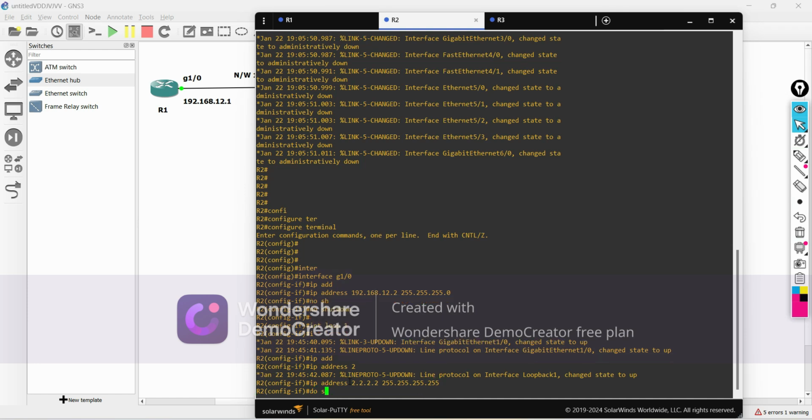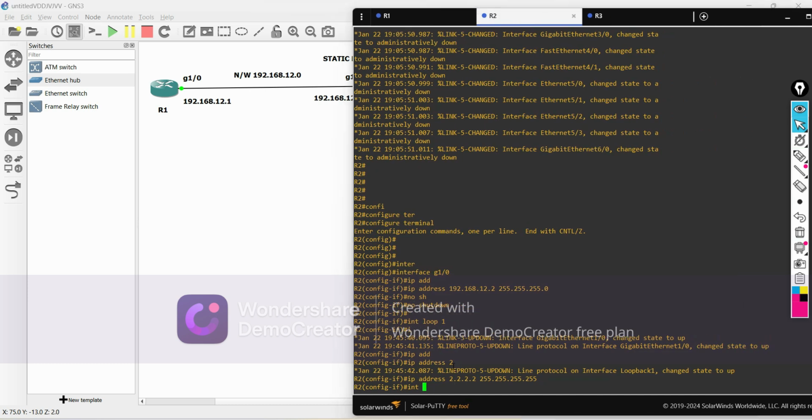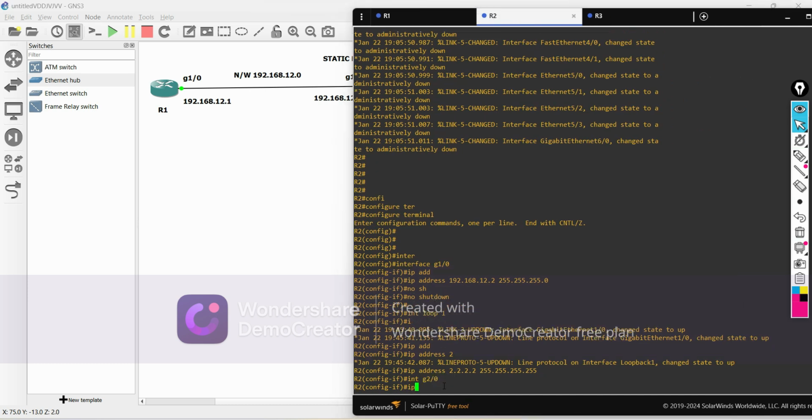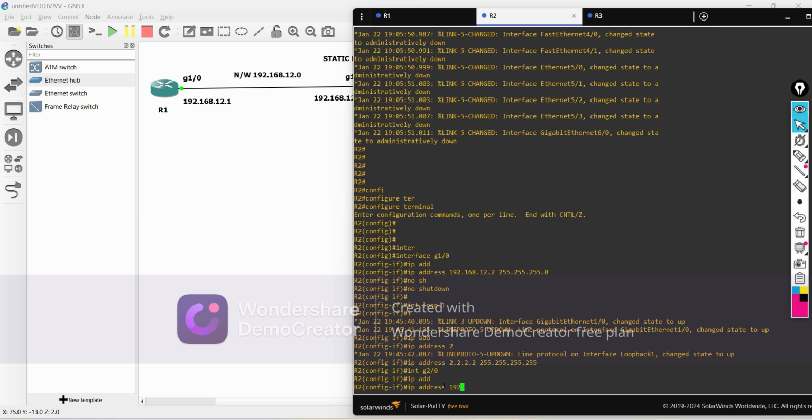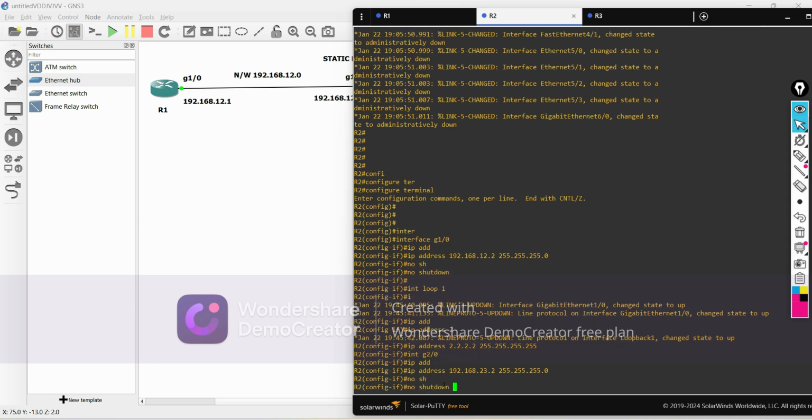Do show. And let me configure another interface IP address as well. G2/0 is there. 192.168.23.2, 255.255.255.0, no shut.